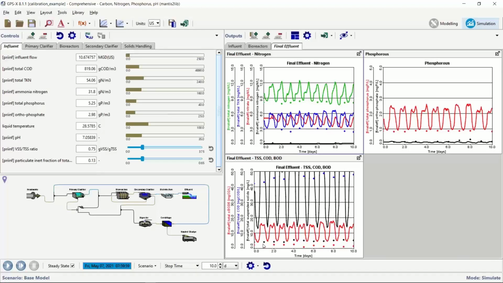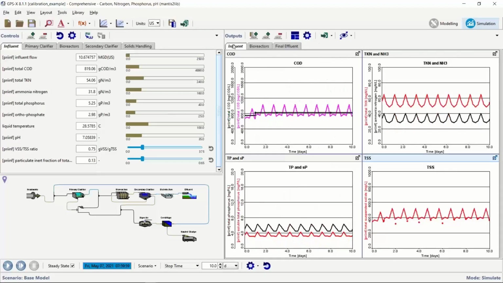We can see here, for example, these black points along the bottom are our effluent TSS numbers, and here's the model up here swinging back and forth. And in fact, our total COD here in the blue dots, we can't even see the total COD. It's actually off the top of the graph. So what that's telling us is the model's not very well calibrated, and we need to take a few steps to deal with that.